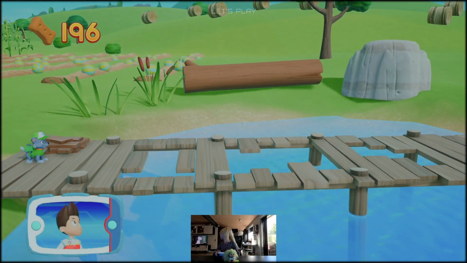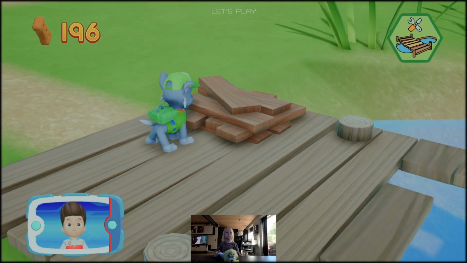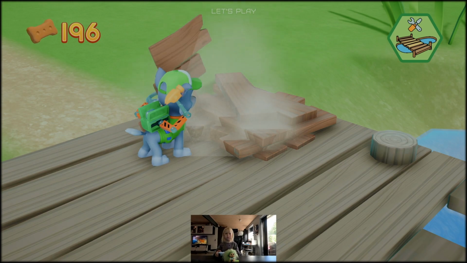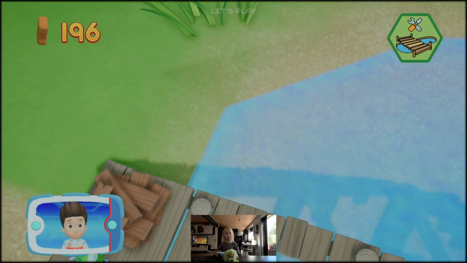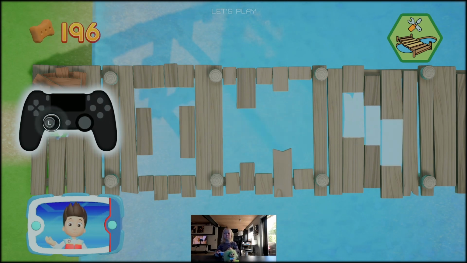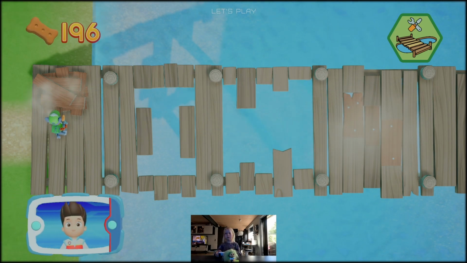Rocky can use that building material to make new pieces for the bridge. To help Rocky recycle the building material into a new piece. Awesome! Help Rocky to move the pieces into the right spot. Use the left stick to move the piece to place the piece where you think it should be. Perfect!